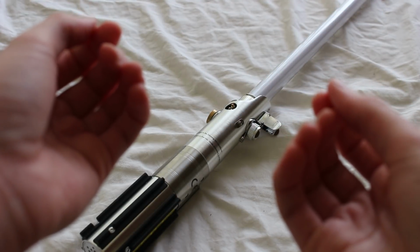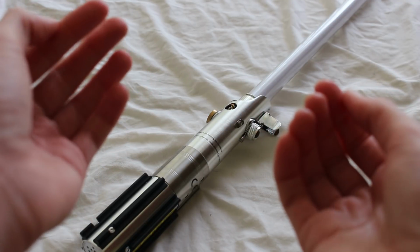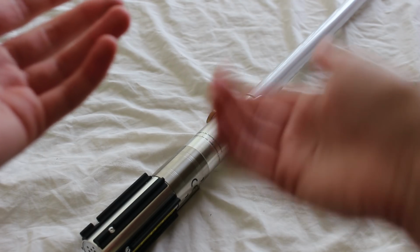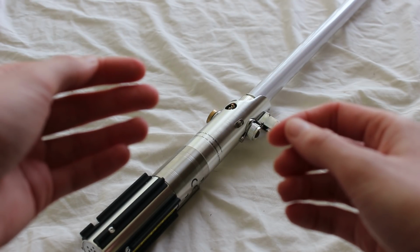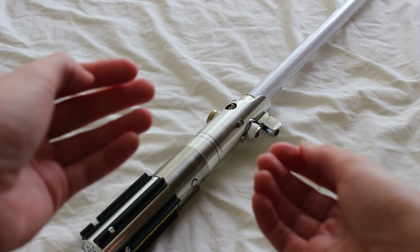This is a Star Wars The Black Series Rey Jedi Training Force FX lightsaber. I always feel like that's so much to say in one phrase to sum up this lightsaber. At any rate, this is produced by Hasbro. It's one of their newer Force FX lightsabers.